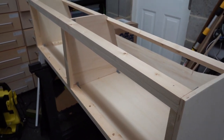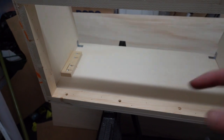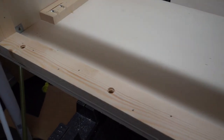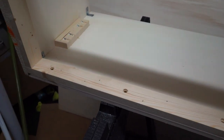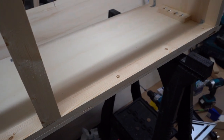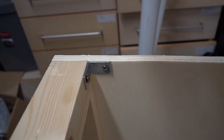Okay, so this is probably harder work than it needed to be, but I finished the initial assembly here. So as is our motto, belt and braces approach, I screwed the frame into the bottom plywood using countersunk screws. Now, annoyingly, 30mm screws were too long and would potentially poke out the end. 25 were too short, so it's not the best, but I've put some 25mm brad nails in, which seemed to be doing the job, and also that was glued along there. Sides again, same thing. These are nailed and glued in, and I've also included some of these little corner brackets as well, just for extra security.